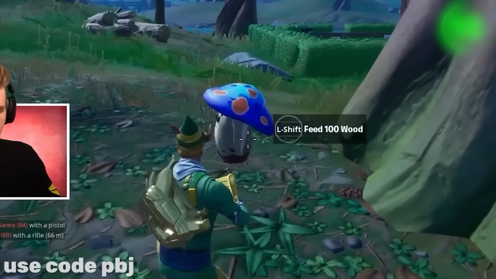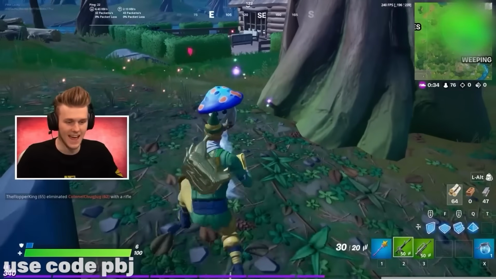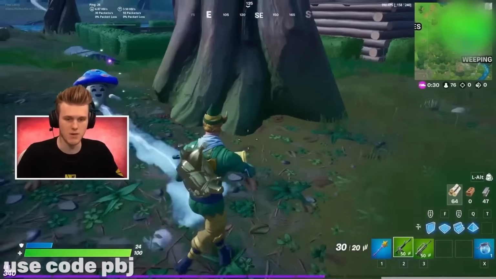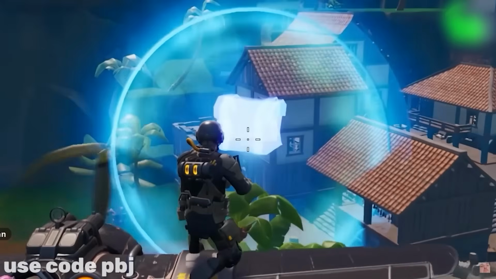In Chapter 2, a few players came across this weird looking mushroom. But this mushroom wasn't normal, because if you emoted, this guy would follow you around and heal you, like some sort of personal pet. But one of my favorite LTMs in Fortnite was called Dogfight.